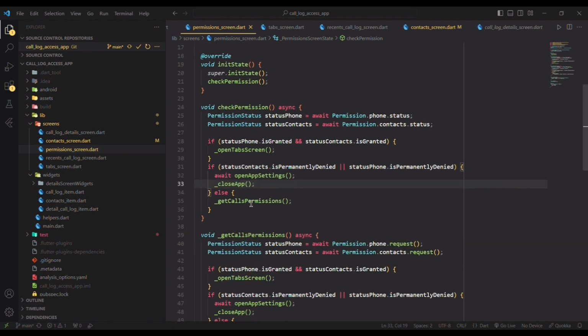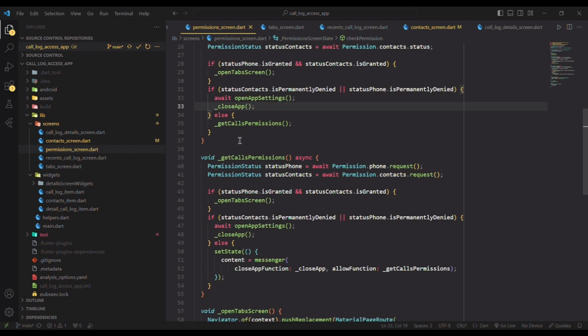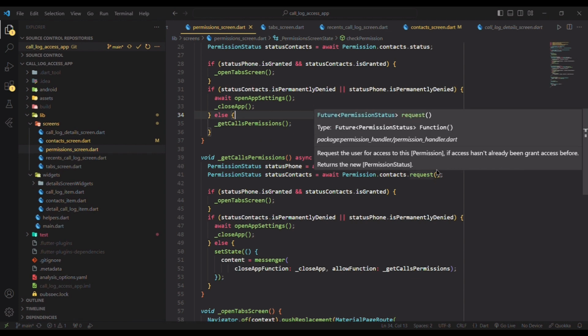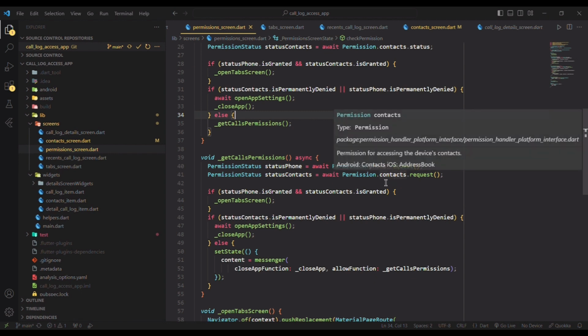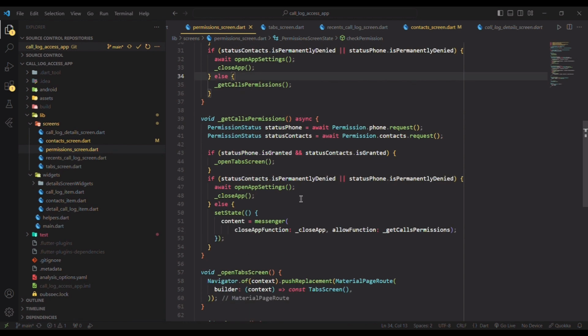Else, if any other condition, like permission is denied on all the things, then we are going to ask for permission. Here in get contacts permission, we are again using async await. I am going to request for both the things, phone and contacts. If both are granted, I am going to again show the tab screen. If any one is denied, I am going to open the app settings.